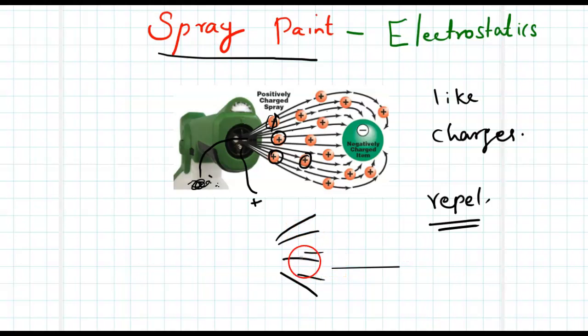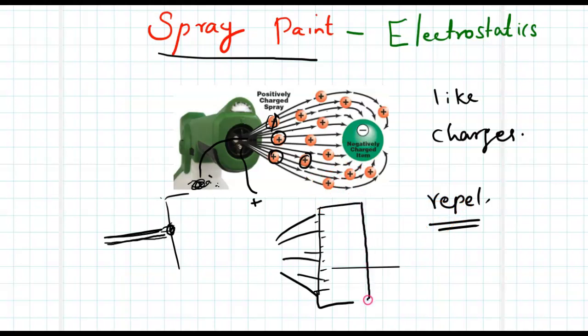If it is not repelling, what happens? You can see a narrow stream. So it can paint only this small area, but here you can cover a bigger area. So that's what we are using spray paint for. So what's another benefit? The object where you want to paint will be connected oppositely charged, right?